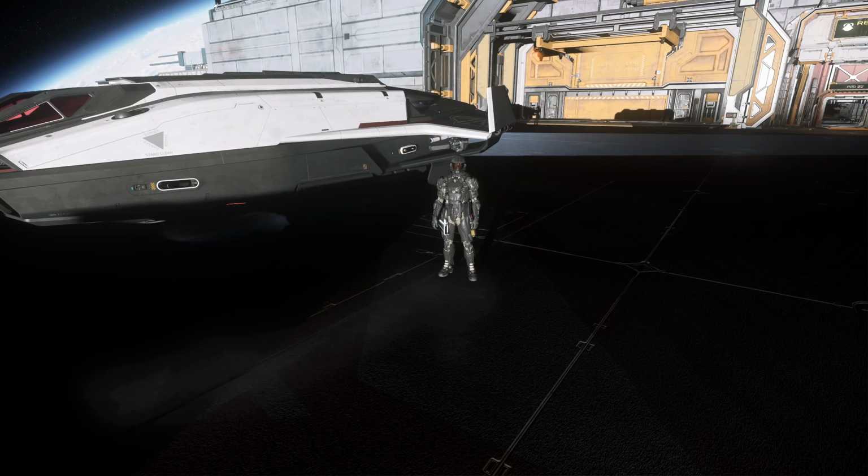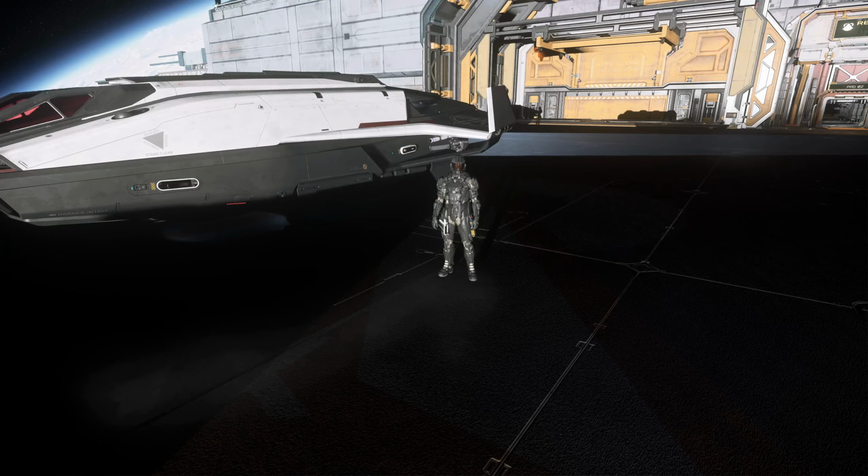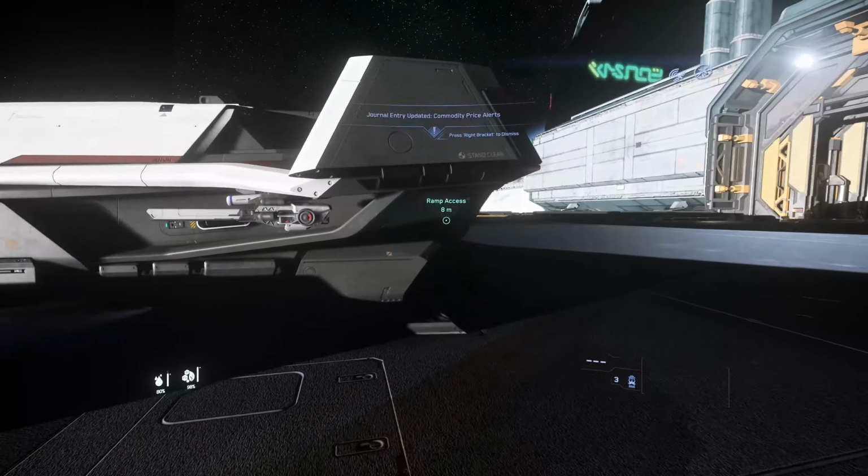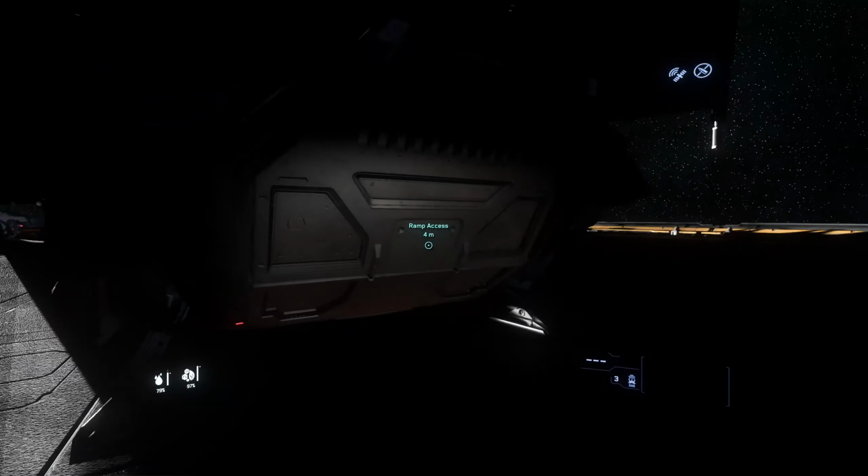Using a little ship like the Pisces here as a wardrobe ship, or as a ship that can store your cargo containers. And so here's what I mean. I'm going to go ahead and jump into first person. All right, if we take a look in here, I'm just going to go ahead and open my ramp.